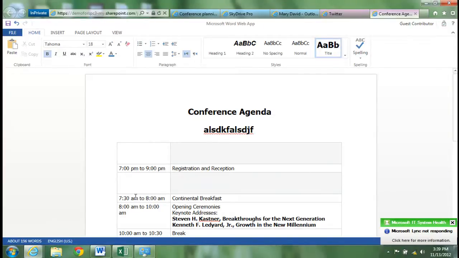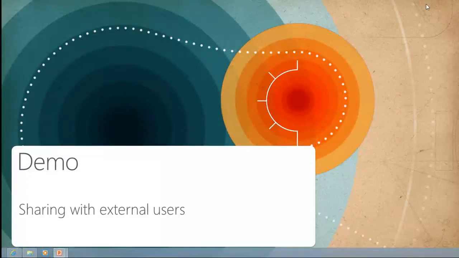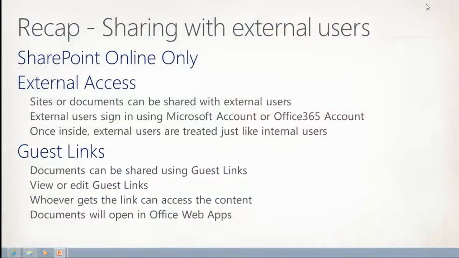Let's go ahead and get back to slides. So with external sharing, we've now enabled two scenarios. One is that you can share documents and sites with people outside of your organization, and all they have to do is log in with their Office 365 or Microsoft account. We've also enabled the ability to share guest links, which enable users to reach the document, no signing in, no questions asked. And you can create two kinds of links there. You can create the edit links, and you can also just create the view links. And I should point out that these features are specific to SharePoint Online. So the external sharing here is a SharePoint Online feature.